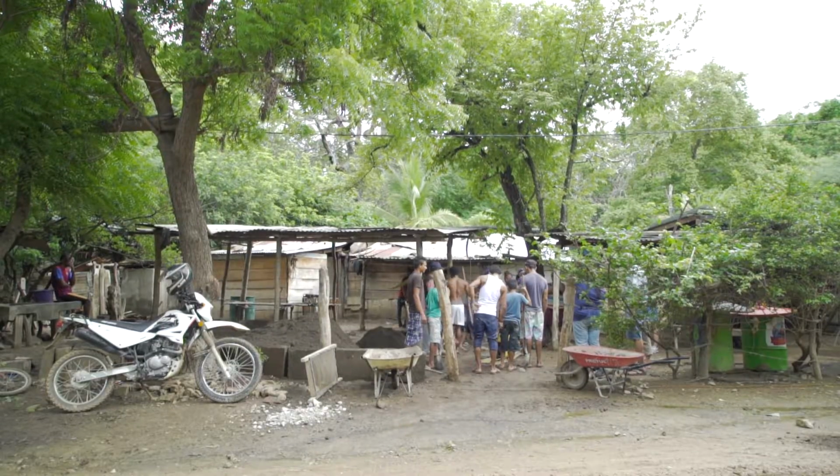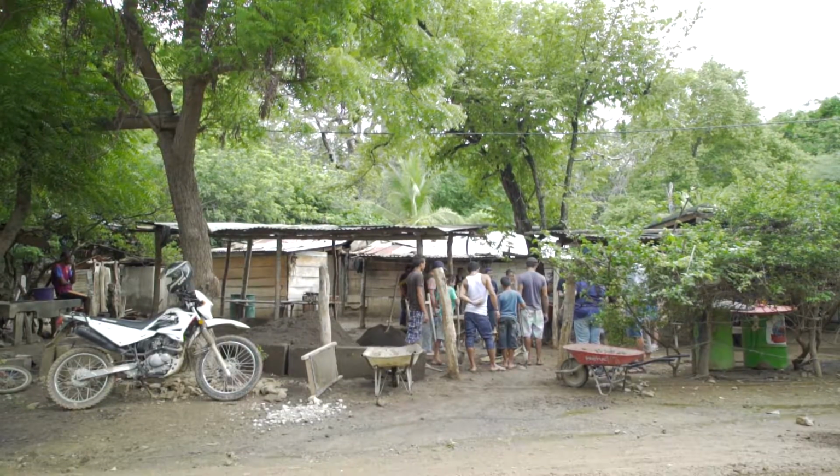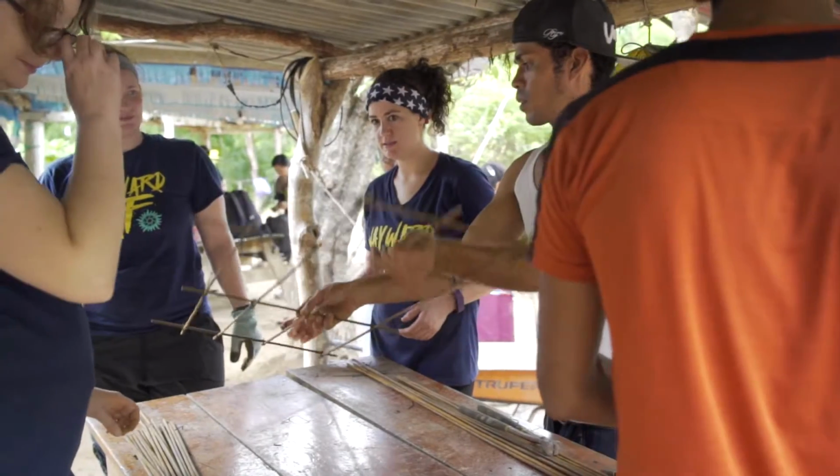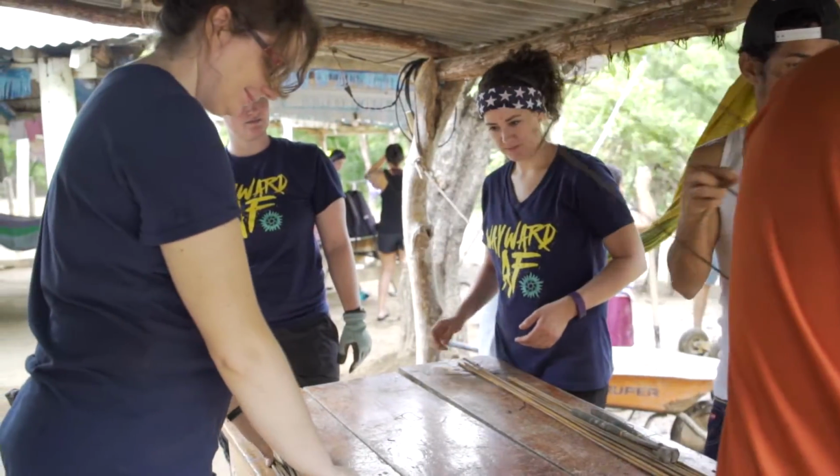I think it's important for the volunteers to come out to the rural community and be able to see another side of Nicaragua. You know, not just seeing the school, but also seeing the rural community with the water situation and with the air pollution with the stoves. So just getting another perspective, I think, is important. With the school, they're getting something that they can take and move forward, but where they are right now, maybe we can lessen the burden by providing them with clean water and a safer, more healthy way to cook their food, then little things can help get them to school if they have less to do here.